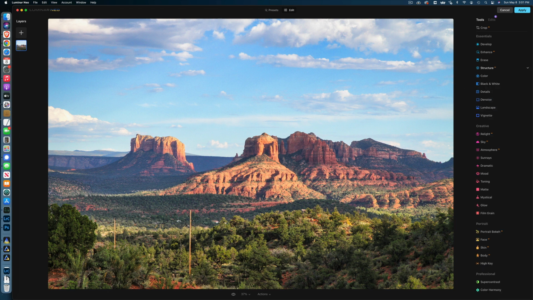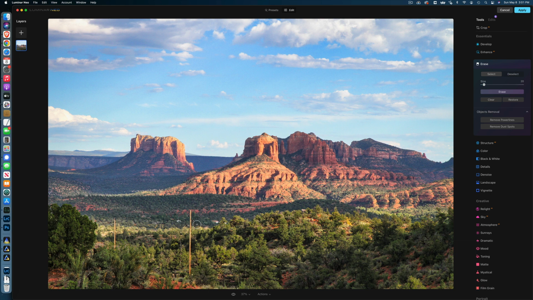Now I've got a little bit of clutter in the foreground with these poles, so I'm going to go to the Erase tool, and I'll just take those out. Let's make my brush about the right size to paint out a pole. And click Erase. Boom, perfect. Now I'll paint out this other pole. Click Erase. Perfect. I'm going to take these little buildings out of here too while I'm at it. Erase. Yeah, now it's looking good.